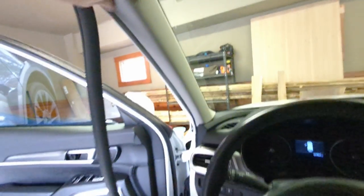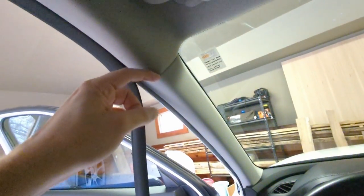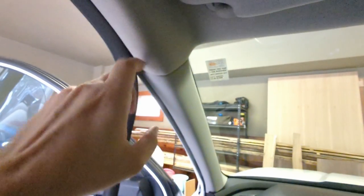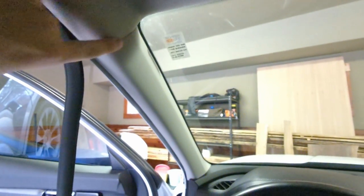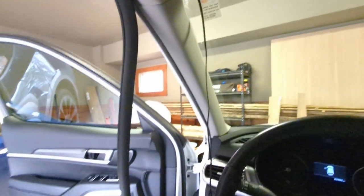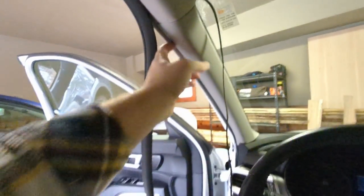From that point it became very simple because now I could route the cable straight through here, grab it easily, snake it to the bottom, and plug it directly in - it'll be completely out of the way forever. I went all in pulling the trim because it's really tight in here compared to my RAM. I could actually feel the cable straightening inside the column as I pulled it - now it's not even visible, which is perfect so nothing obstructs when I put this back on.